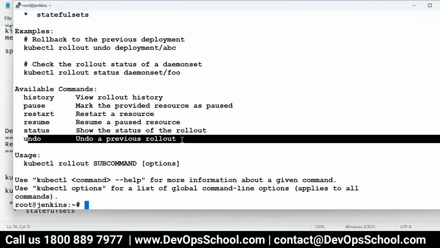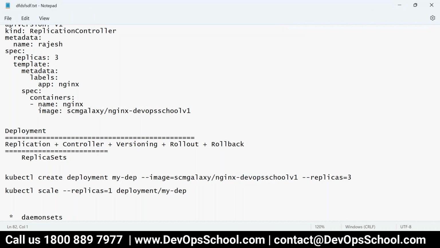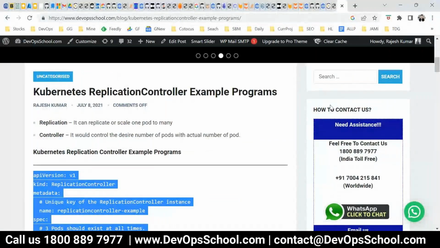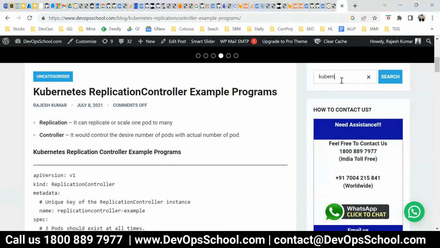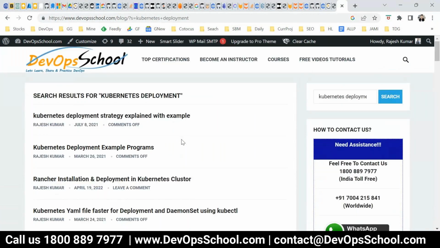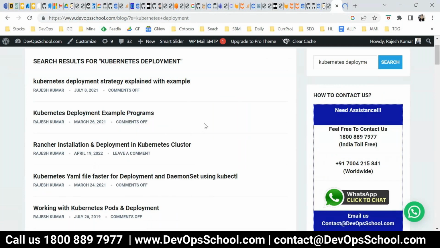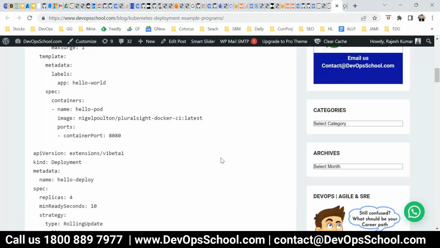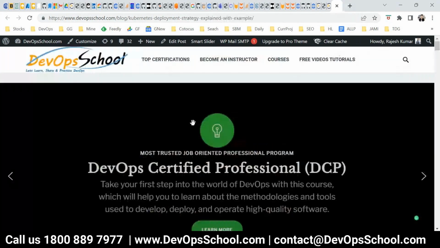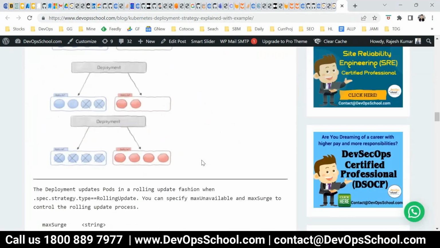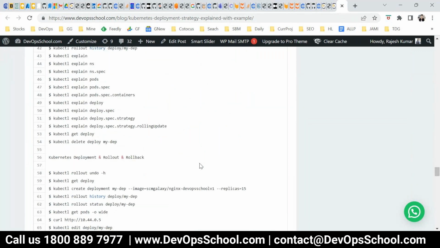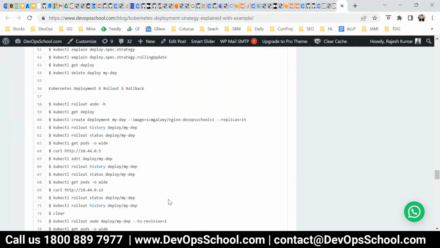Now how can we work with it? Let me show you one tutorial which will help you. So, Kubernetes deployment. Okay, enter. And here let me see whether this has explanation or not. This one also has lots of examples but no explanations. So here let me see. Yeah, so here you have the right commands, so this will work the right way.